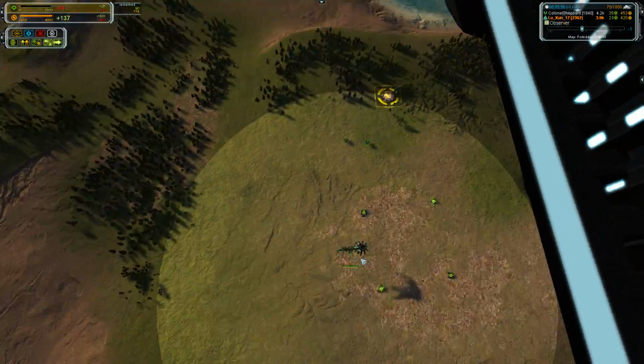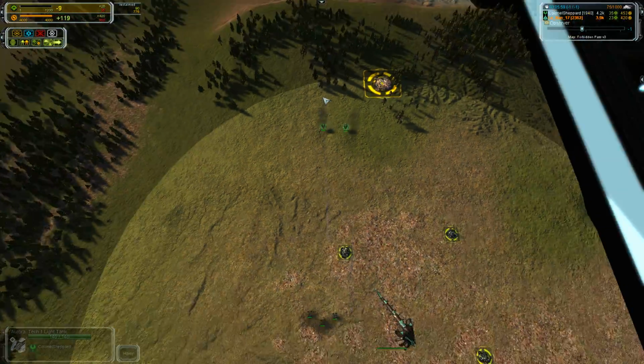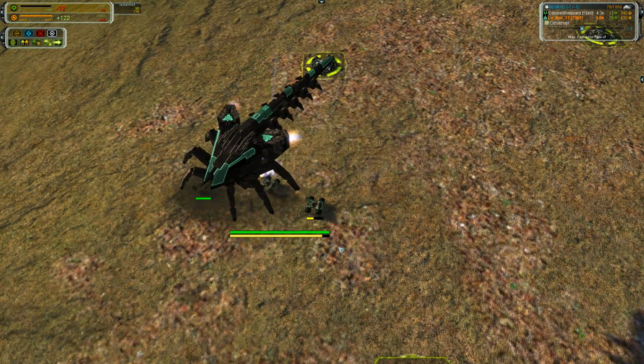And here comes a successful drop. These engineers, unless these Auroras run away, which they will not, they will come back. Lucian should get these back on the transport and run away.